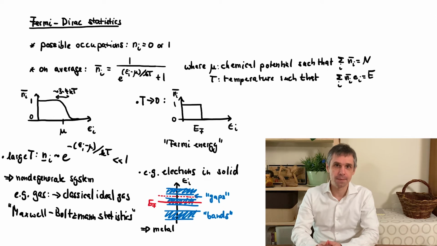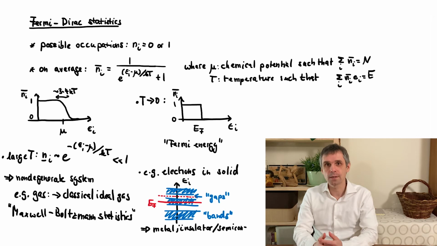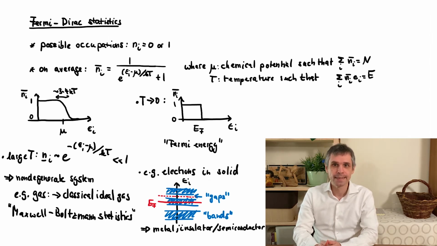In the other case, where the bands are either completely filled or empty, the energetic costs of such excitations are high, and so we have an insulator or a semiconductor. In semiconductors, we can further modify these electronic properties by introducing some extra electrons by the addition of other chemical substances, a process that we call doping. These additional electrons then occupy the bottom of the conduction band and then move again relatively freely. Indeed, they are typically well described as effectively free electron-like particles, but with some adjusted properties, such as their mass.